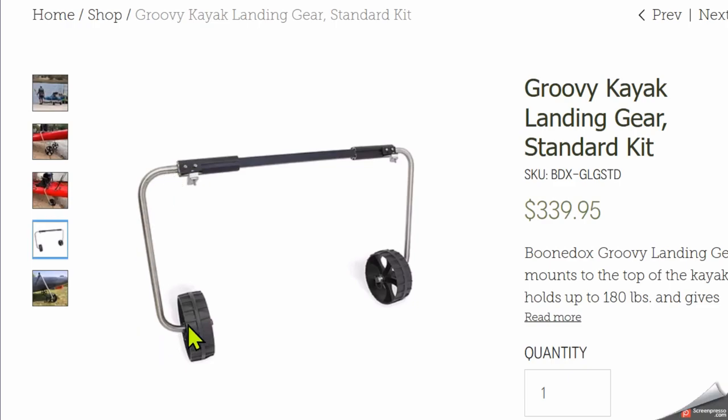Then we have a leg, which is possible to bend if you're moving at a pretty good clip and you hit a large rock with your wheel or whatever, and the kayak has to come to a stop. Well, what usually gives is this leg. It bends. And we see on the forums that people are asking how they can buy another leg. So we know that they do bend, and this is a potential concern.